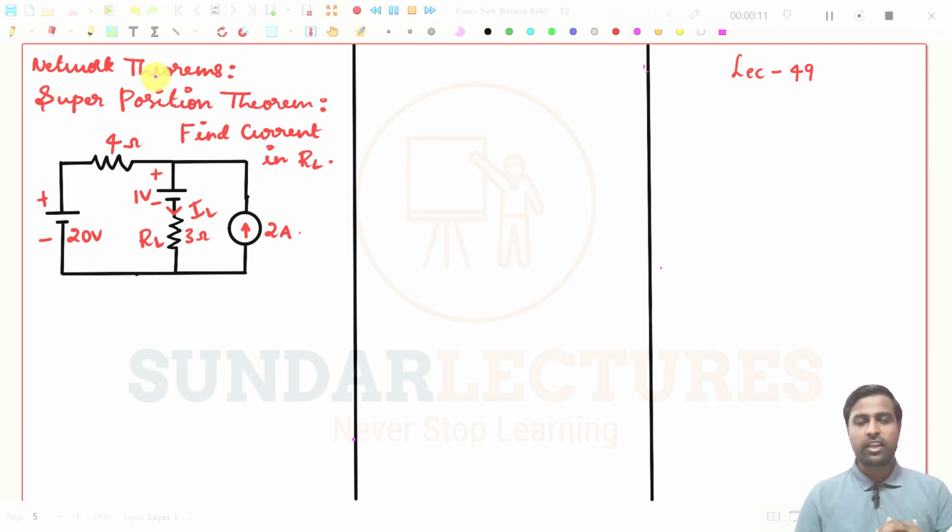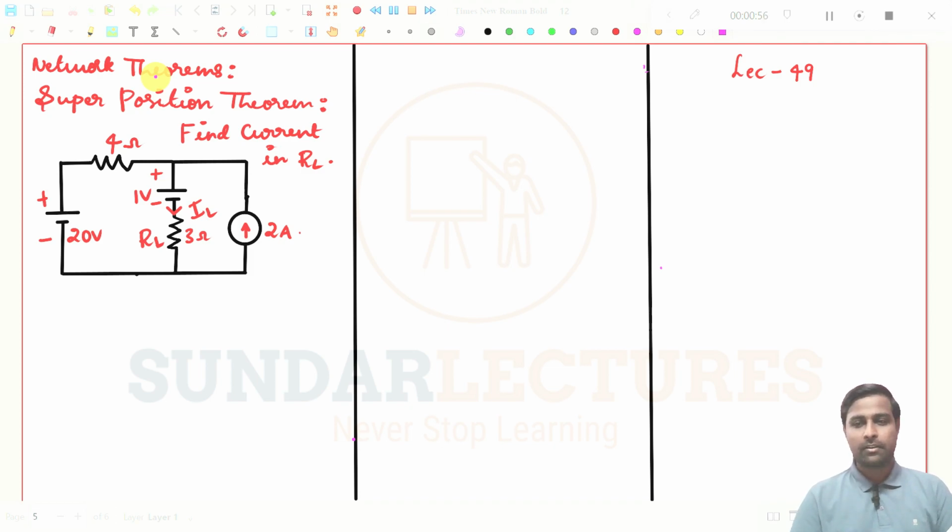There are so many network theorems available. So what is the purpose of network theorems? Network theorems are specific procedures to solve an electrical network, and they are helpful to find the current through a particular resistor. Some of them are Thevenin's theorem, Norton's theorem, maximum power transfer theorem, superposition theorem, substitution theorem, reciprocity theorem, and Millman's theorem. There are many different theorems available, and I am not going to reveal all of them now.